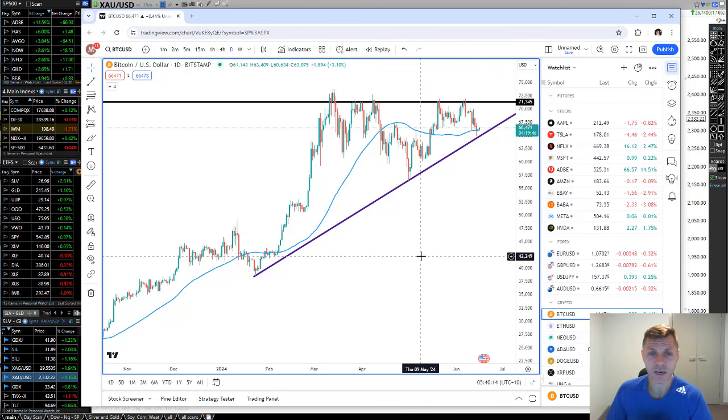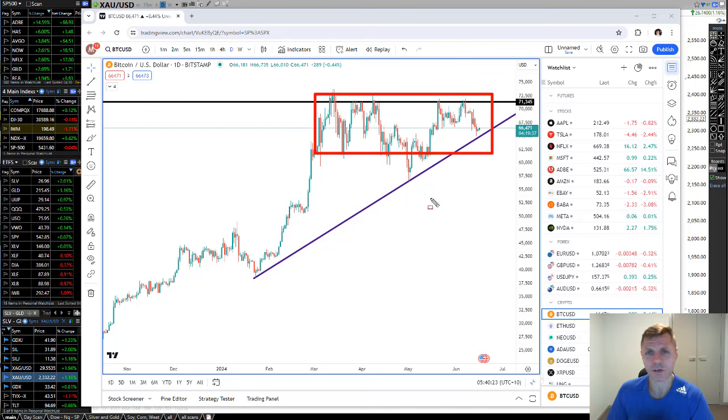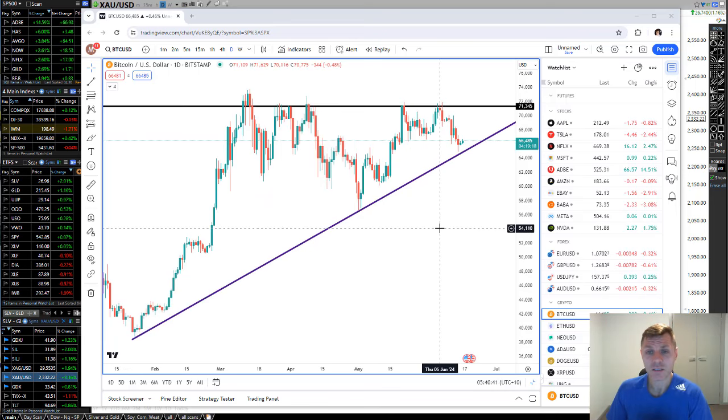then this is probably likely to see, let me just take this moving average off the screen here, because we don't need the moving average. Look at all this here. Now, what is this? Sideways. What is sideways? Energy building. Look at all that energy we've been building for another leg to come. And it's really simple. So if we do hold here and we start to move up, guess what?